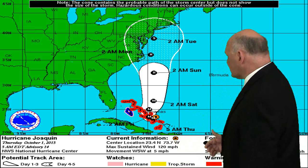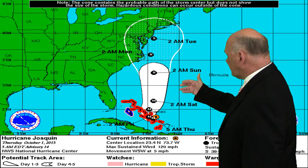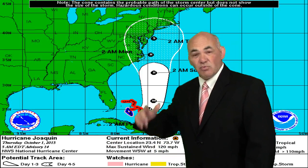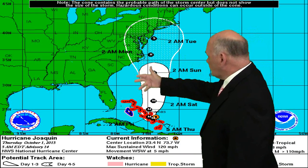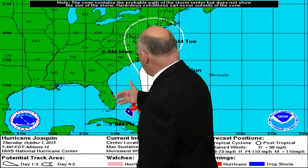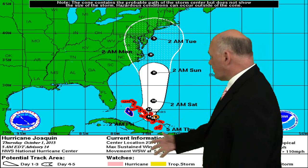Now, we're not going to pick up a lot of rain in the way of 5, 6, 7 inches, because once these storms make their way northward in the Atlantic, as compared to a tropical storm or a Gulf of Mexico hurricane that makes its way out of the Gulf of Mexico to the west of the Appalachians and the Alleghenies, those mountain chains will tear up this storm if it makes its way to the west. Storms that come out of the Gulf of Mexico and make their way to the north don't have the chain of mountains to go across, so they stay intact much better as they move toward the Ohio Valley. Makes sense?